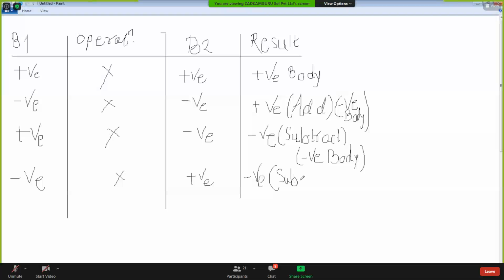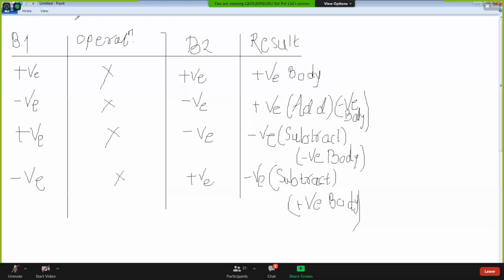The selected body gets subtracted if you use this logic, plus into minus or minus into plus. And what is the second body's property? Positive. The material will be subtracted from the body, but the body will still be positive. Positive means there is addition of material in the final body, and negative means there is a cutout feature in the body. So just understand this. It is better to take a screenshot of this. It is a very important logic to understand the command.